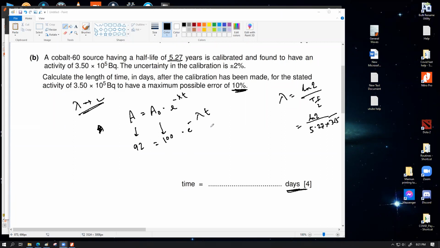The mass of the isotope is decreasing by 8%. The number of nuclei of the isotope is also decreasing by 8%. The activity of the specimen is also decreasing by 8%. That is basically directly proportional to error. All of these variables are. That's why the decay equation is applicable for all of these three variables parallelly, and I shouldn't say equally, parallelly. So m equals m naught e to the power minus lambda t, n equals n naught e to the power minus lambda t, activity a equals a naught e to the power minus lambda t. You can use all of those expressions parallelly, no big deal.